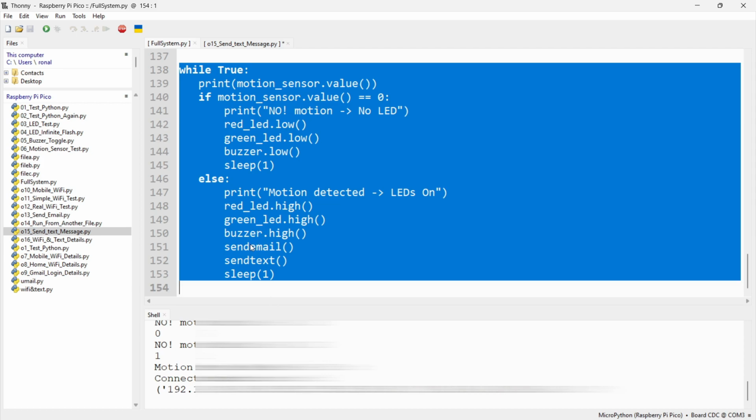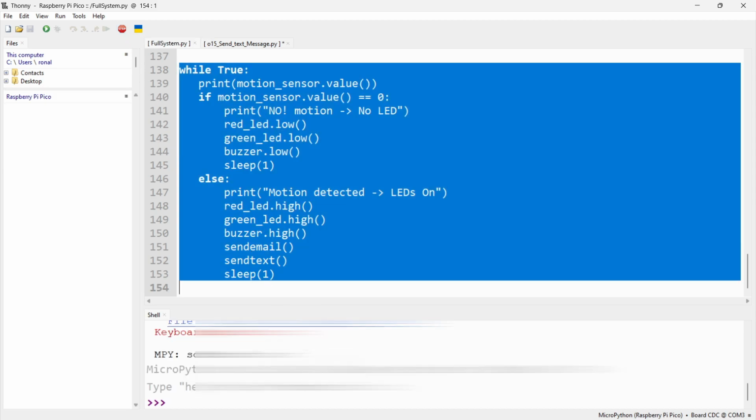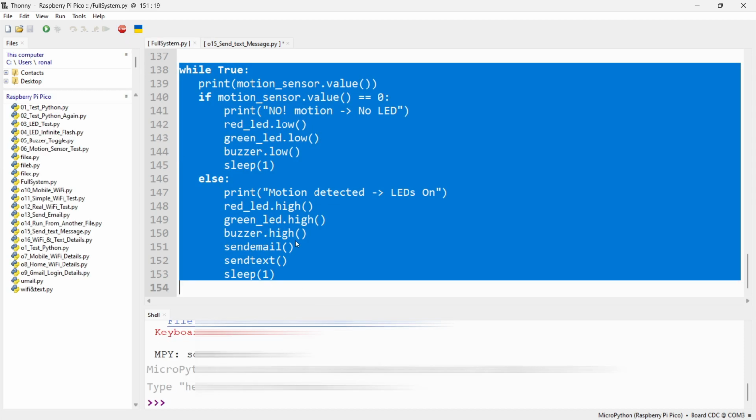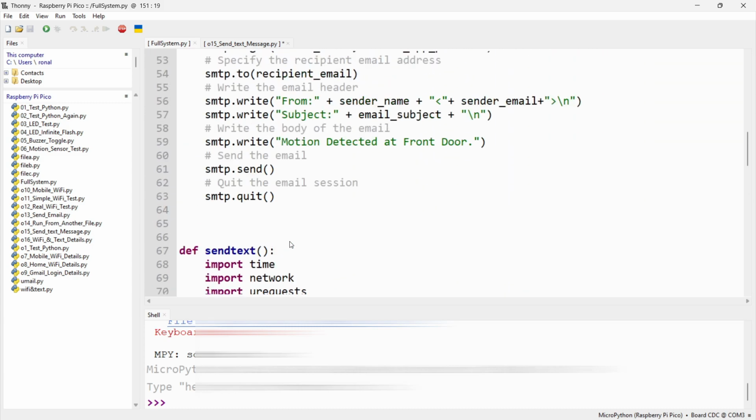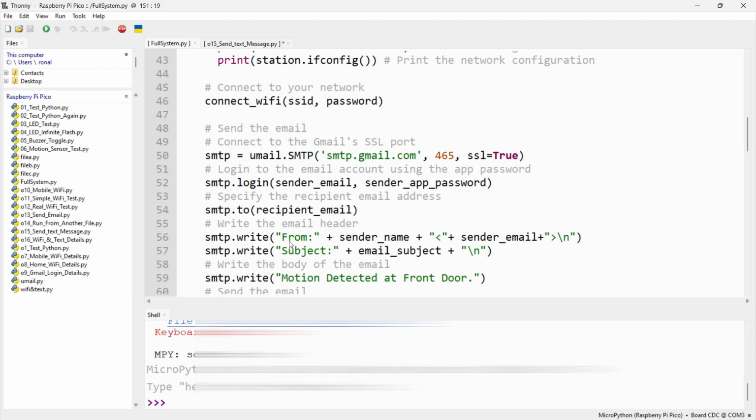Yep, it's connecting again because motion was detected. Yeah, so I'm going to stop this before it eats all my free text messages I get with Twilio. This now works. So this system fully works. It's not very well optimized. However, it is optimized because it is better than it was before. Everything works as it should.